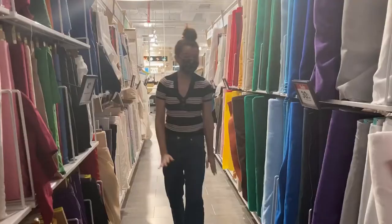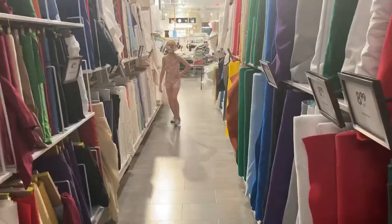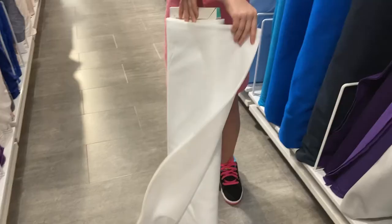Next, we had a little runway walk. Joann's really does have it all. Look at this jean, yes, patchwork. And for the vanilla ice cream, I got white felt. These two colors kind of remind me of my parents.